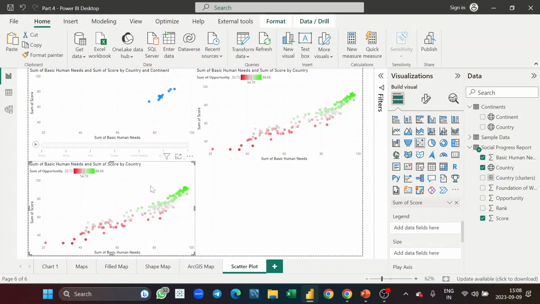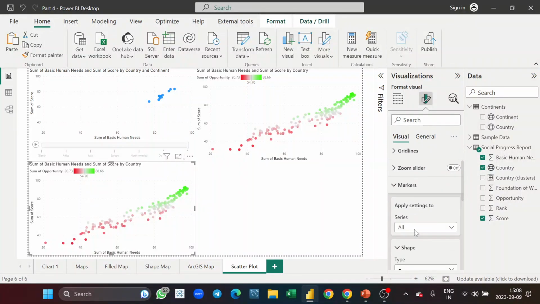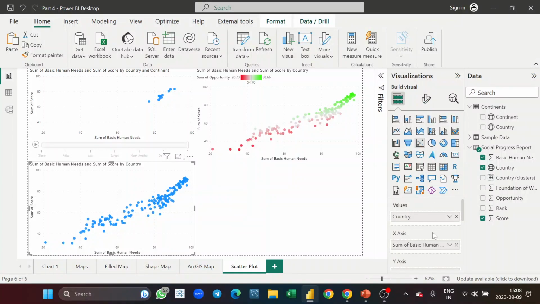Now, I don't want to understand this by conditional formatting as I already have this graph. So what I will do, I will go to this option and I will just remove the conditional formatting from markers. Just click on this eraser and it will be gone. Now, if you go to the visual option, we are seeing it by the value.